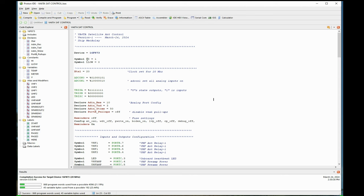Symbols are indicating something I'm stating. In this case, I want to use the word high and a word low in the commands below. High will mean the number one. Low will mean the number zero. Next line is for setting up the clock oscillator. In this case, it's 20 megahertz.